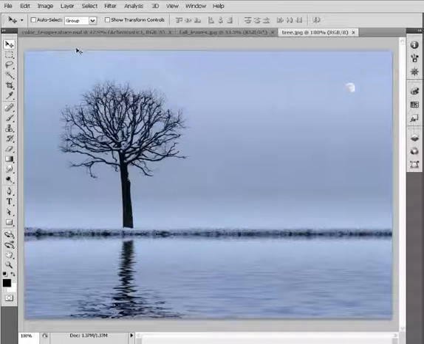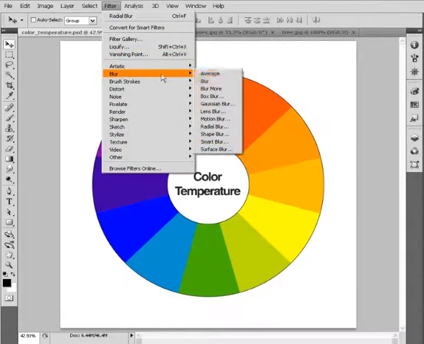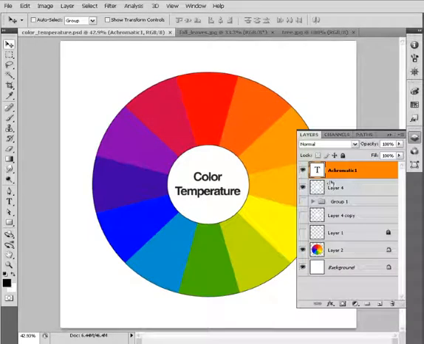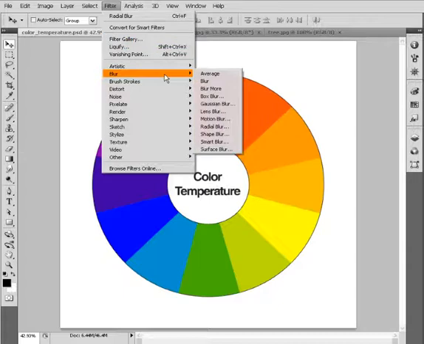Let's go back to our color wheel and we'll break that down here. Now, I've got here the 12 segments that we've spoken about before, but before we proceed, I'm going to try and erase the distinction between these segments. I'm going to apply a radial blur to these. We need to make sure that we're not on our text layer. Let's come down here and select our color wheel, and let's apply our radial blur to that.